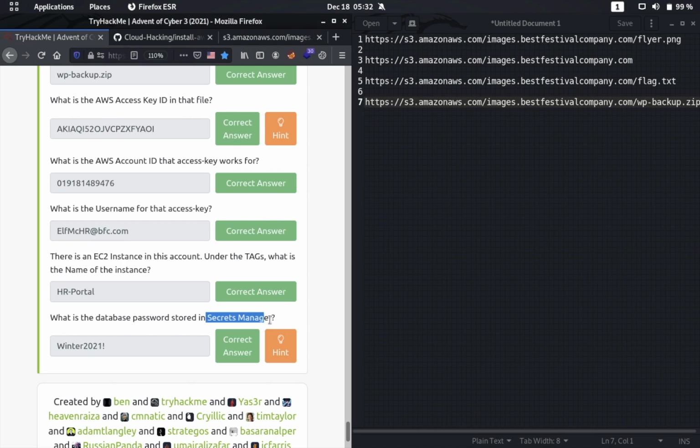They haven't mentioned anything about Secrets Manager in their theory. You have to Google Secrets Manager in AWS to gather information about it. Basically it keeps secrets, and the secret is a string that sometimes contains a password or other information, basically a secret private description.